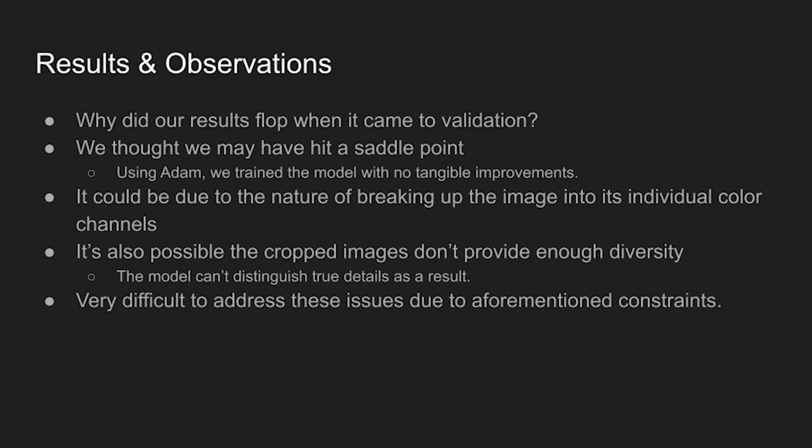It's also possible that the cropped images don't provide enough diversity, and that the model can't distinguish the true results or the true details of the image. But overall, we do think that just the div2k dataset with its 800 training images is purely too small. If we were to continue this project and continue the research, we would recommend using the HoloPix 50k dataset instead, which has 49,000 images to train on, and should overall produce a much more generalized result, which should produce better images in validation and training overall.